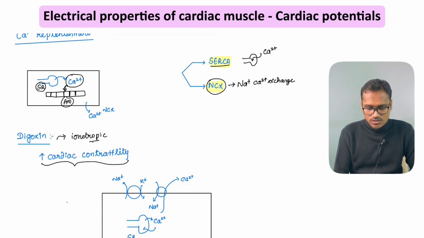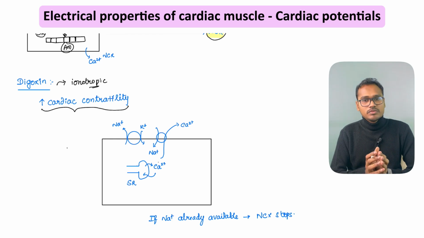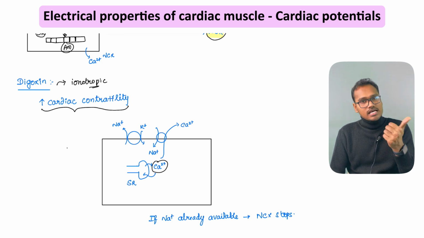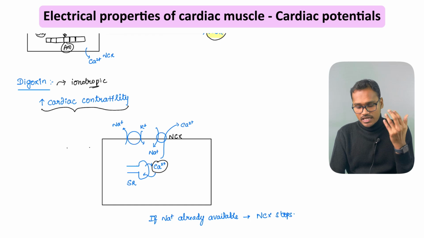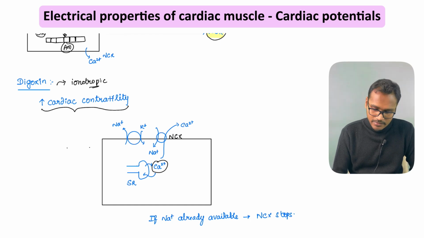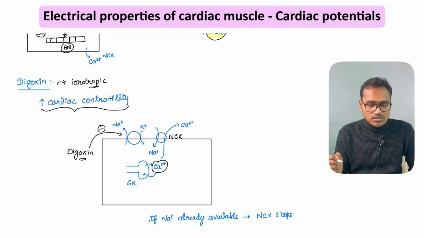How is this digoxin doing that? Ultimately, if I need to increase the force of contraction, I need excess calcium to be available. So whichever calcium has been released, it is taken up by the sarcoendoplasmic reticulum calcium channels and the sodium calcium exchanger. So if I block these channels, obviously I will get extra availability of calcium for the next contraction. The digoxin does not do it directly, but it does it in an indirect manner. It attacks and blocks the sodium potassium ATPase in the cardiac tissue. It does it specifically in the cardiac tissue.